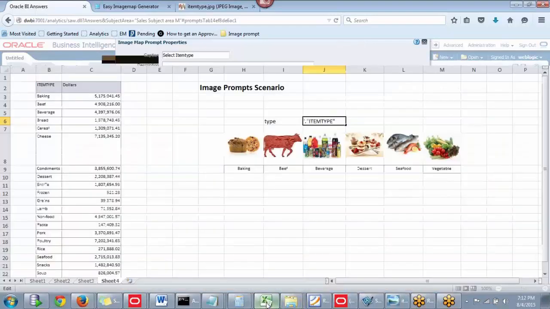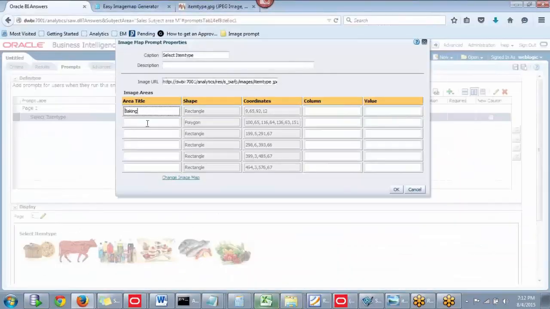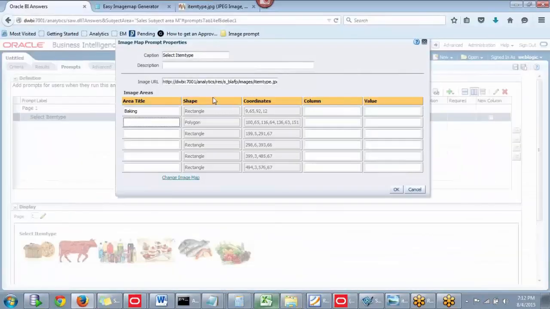Now I need to provide titles. Baking. The order is very important here because as we started our selection from left to right, the coordinates got generated from top to bottom over here.